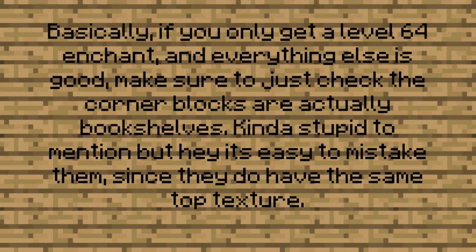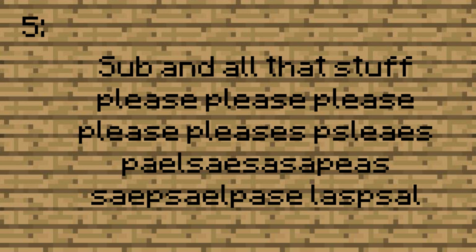And talking about the fact that the corner bookshelves don't get obstructed by other corner blocks, if you're going to do my setup and you only get a level 48 enchant, make sure you've placed them in the corners, because if you don't, then you will get a level 48 enchant. It's just a lot easier if you check that you're getting a level 48 enchant before you start slamming your head against your desk. And yeah, misconception number 5, there's no misconception number 5. I said earlier there were only 4 misconceptions.